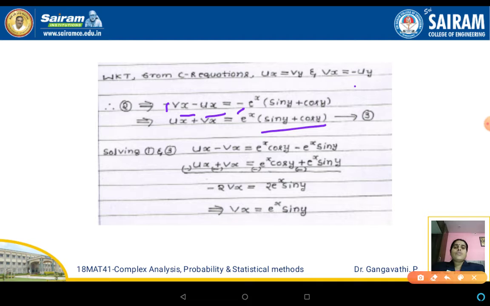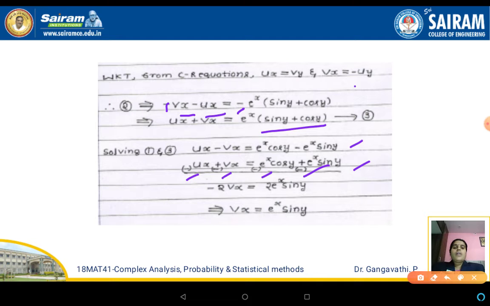So it is easy to solve by using the simultaneous equations concepts. Let us solve equation 1 and 3 simultaneously. When we do so, write your first equation and write your equation 3, equation 1 and equation 3. When we want to subtract, the positive signs become negative. Here it was positive and became negative, and here it is negative.